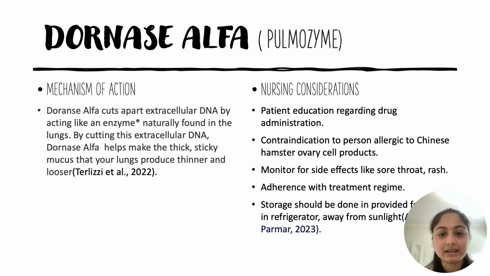Basically, this drug works by cleaving extracellular DNA, which is abundant in the thick mucus of cystic fibrosis patients due to a high level of dead neutrophils. By breaking down this DNA, Dornase alfa helps to thin the mucus, leading to improved lung function and a reduced frequency of respiratory infections.